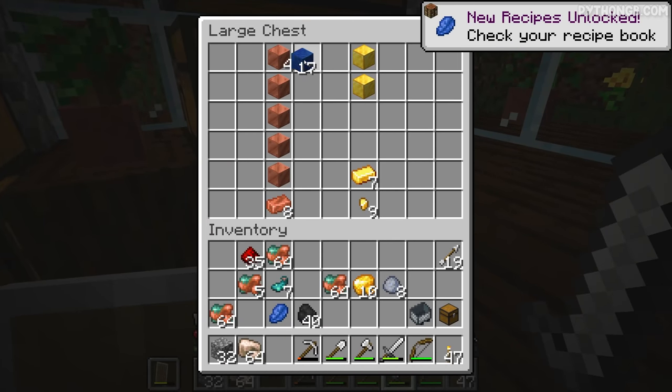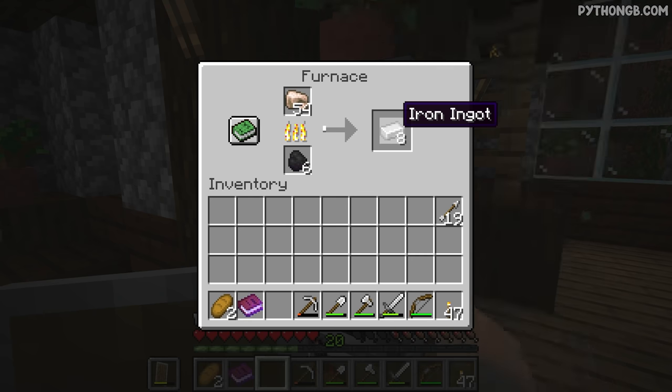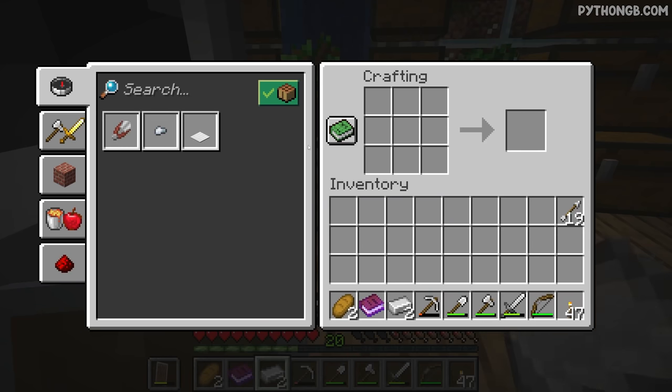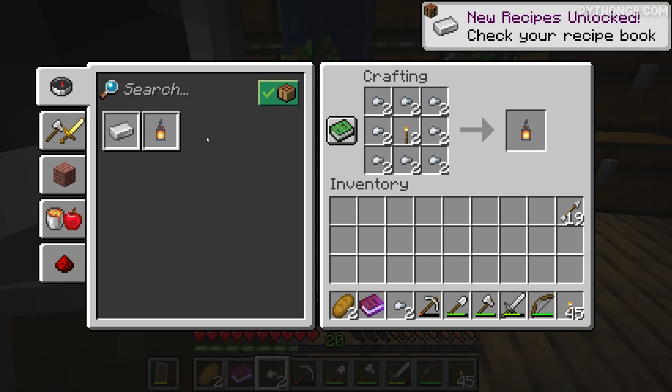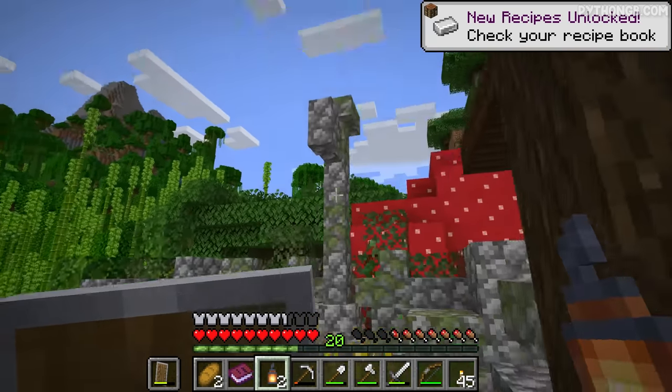I mean, we got ourselves a lot of lapis, which is great, I would say. Pretty happy about that. And we got plenty of coal and copper and iron, which is what we wanted to get at the end of the day. All right, so two iron ingots, which will be made into nuggets, which will then be made into lanterns, and then we can finally get this thing done.